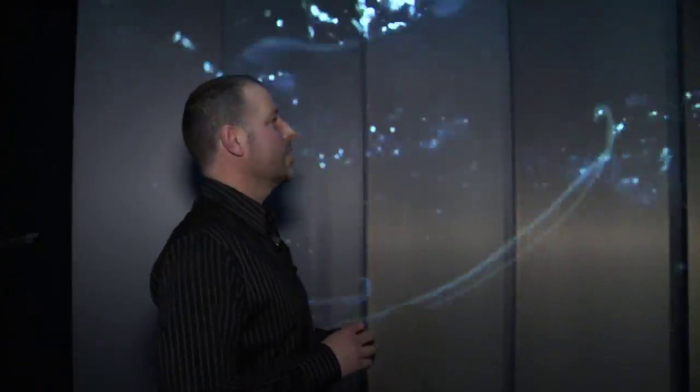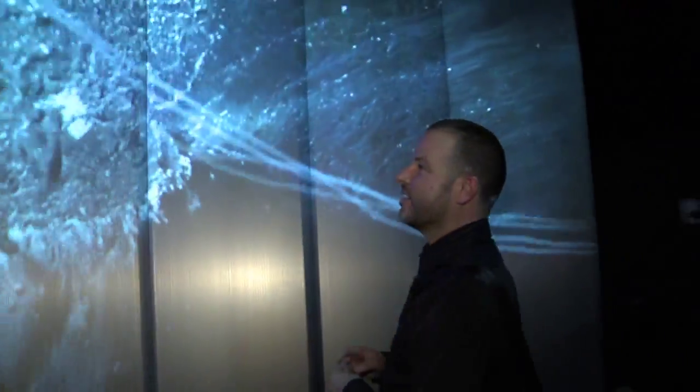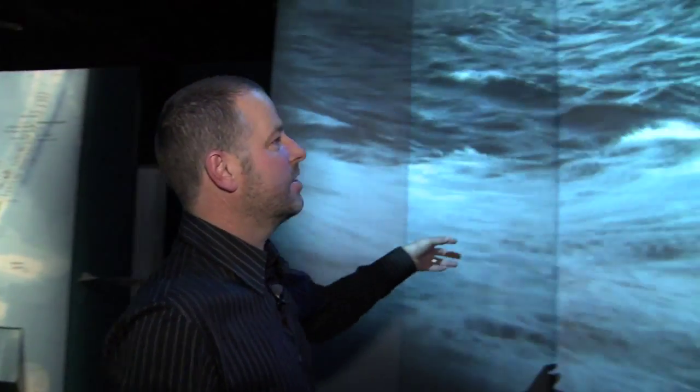This space here is a really good example of using moving image and lighting to capture the idea of the strong currents that are meeting one another at the Kermadec Islands, that force people up into the Kermadec area of the exhibition. So we're really playing a lot with lighting effects, the colour of the sea, the water, as well as the power and the majesty of the ocean itself.